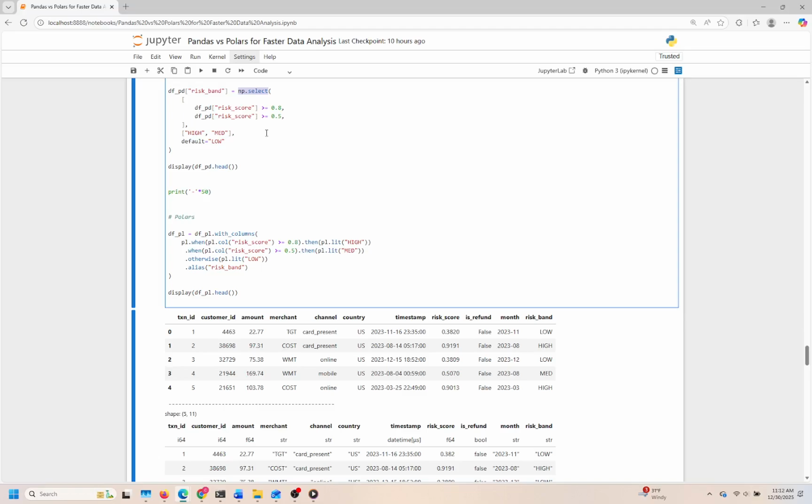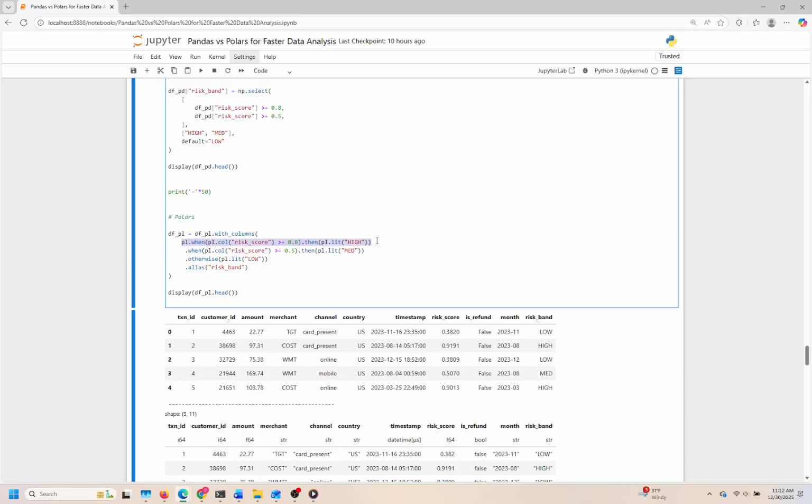For example, let's say any transaction with a risk score above 75 might be classified as high, between 40 and 75 as med, and below 40 as low. This clear delineation helps in systematizing our approach to risk management. On the other hand, Polars presents a different methodology through its intuitive when-then structure. This syntax facilitates similar conditional logic, allowing for the classification of risk scores in a straightforward manner.